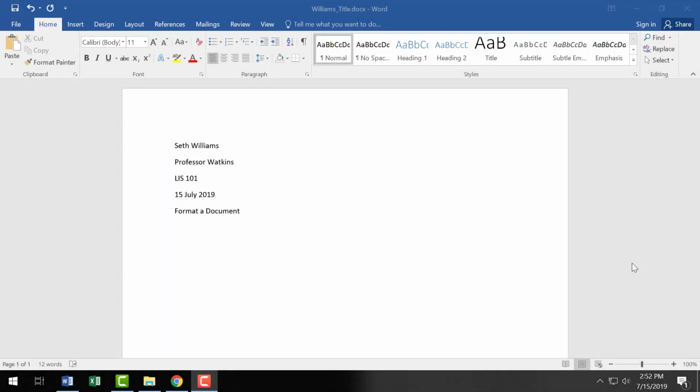I'll focus here on the MLA style guide rules for formatting a document because APA requires you to set up a completely separate title page, which you can learn how to do in my Formatting an APA style title page video. The MLA style guide does not require a separate title page, but they are fairly specific about how to set up the title section of your page.